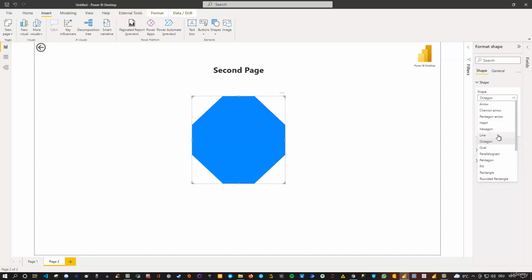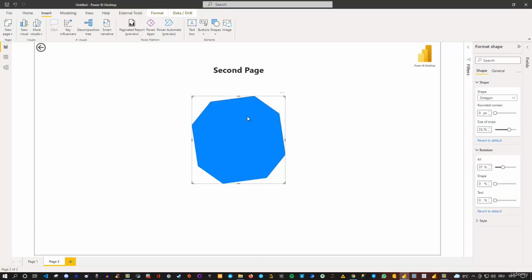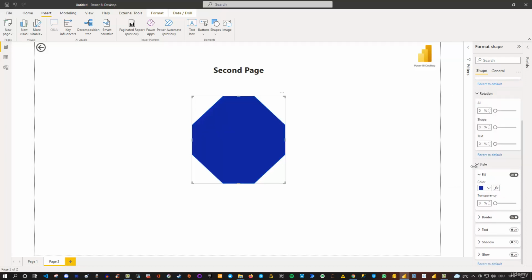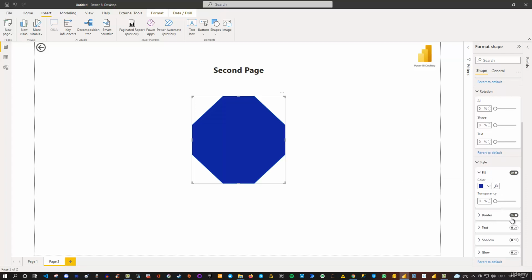So I can really customize here the specific visual which I currently have selected based on the options I have here. So for instance, rotation, you can also play around with this, drag it, and you see that now it rotates. So various options in here. And under style, you can adjust the color. If I want to use a different color here, I can tick this option, or I can also do conditional formatting by clicking on the FX button. It's also something we will have a look at later on, but it's up to you whether you want to do that or not. And there are other options like adding a border, or do you want to add some text to the shape or not?